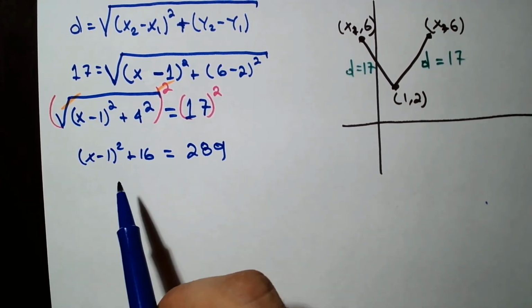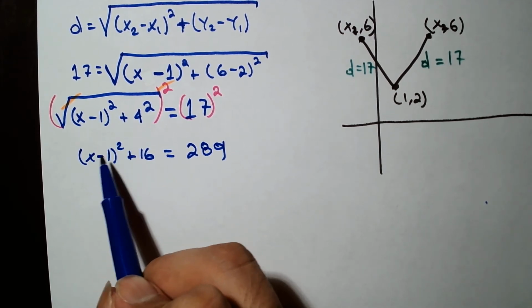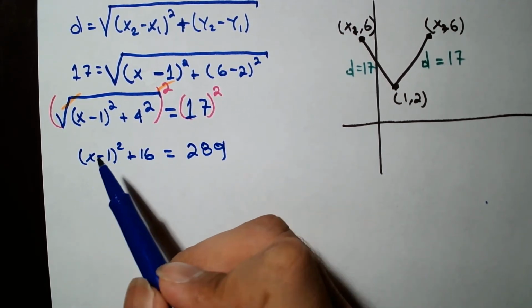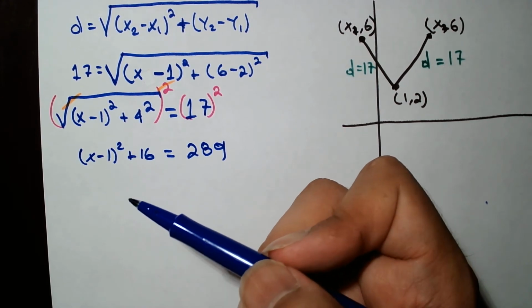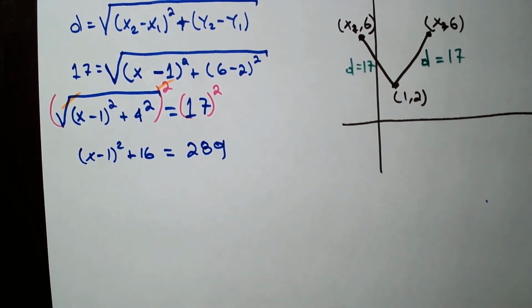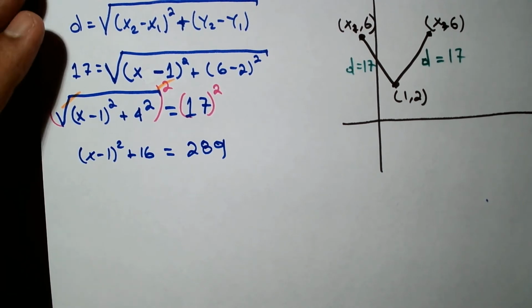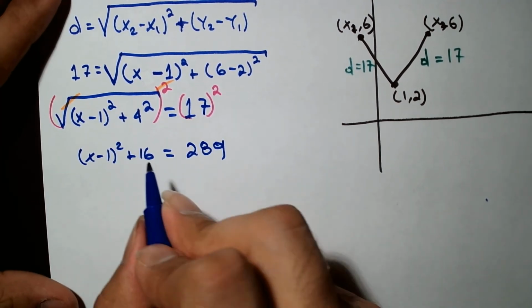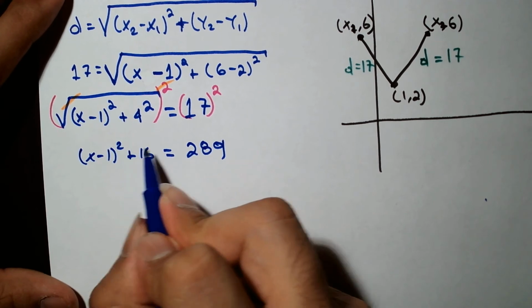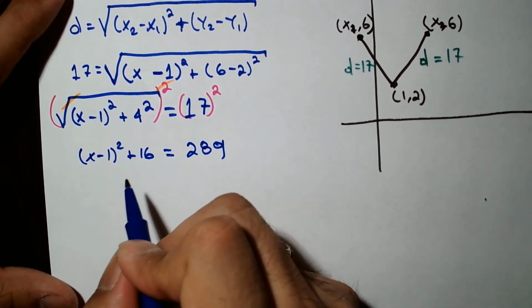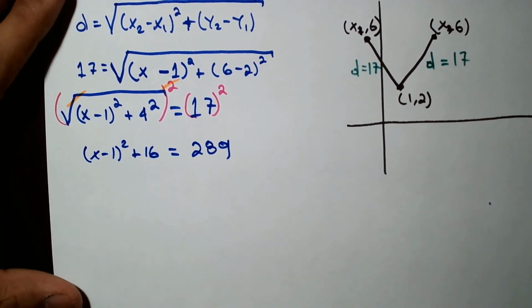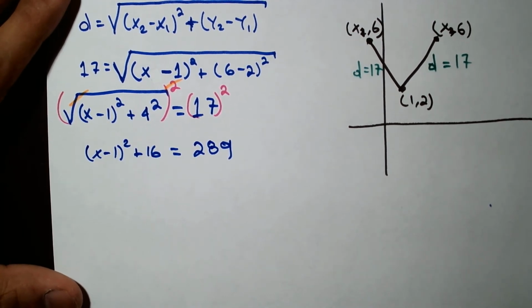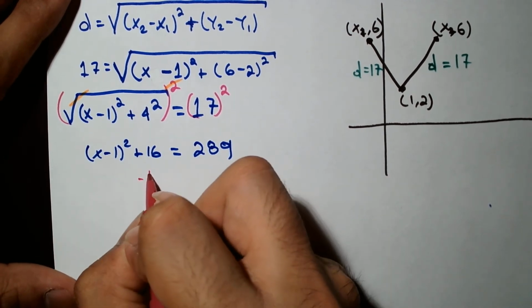Now, I know what you're thinking about this equation: maybe FOIL this or expand the binomial squared. However, it may not be necessary because we would need to use the quadratic formula to solve that equation. And if you look at the form of this equation, it is already in the form for the square root property. Okay, it's already good for that. So I'm going to subtract 16 from both sides.